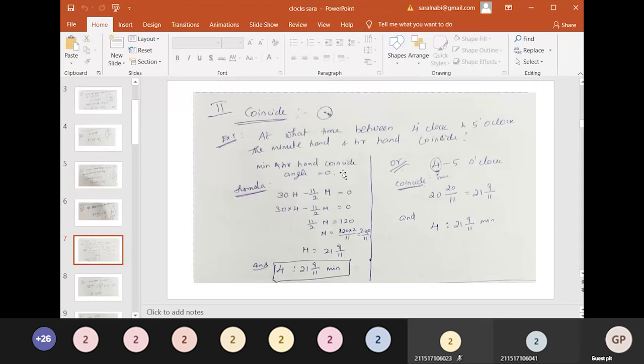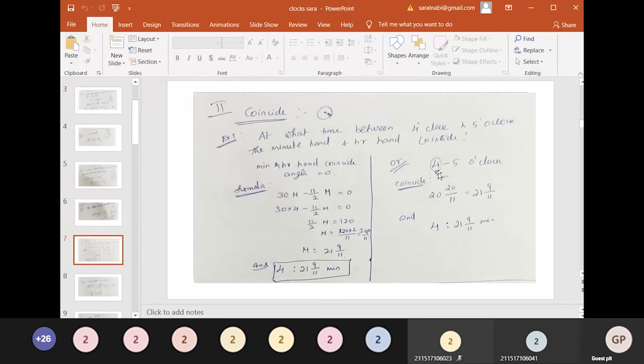So you can find out the answer by the first half formula, you can find out what is the time that will coincide. Or else it is very simple to find out the coincide angle. Okay, so listen, the second way of proceeding: 4 to 5 o'clock. The minimum one is 4. Now we can simply find out with a small formula, right?